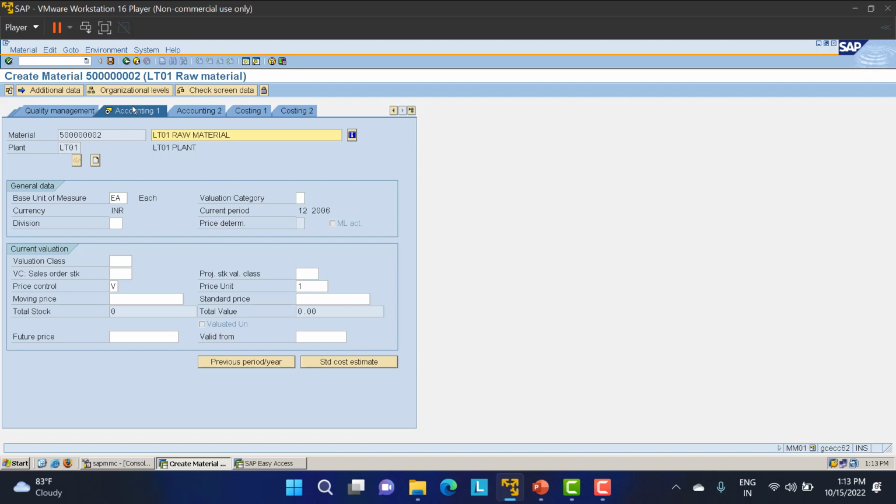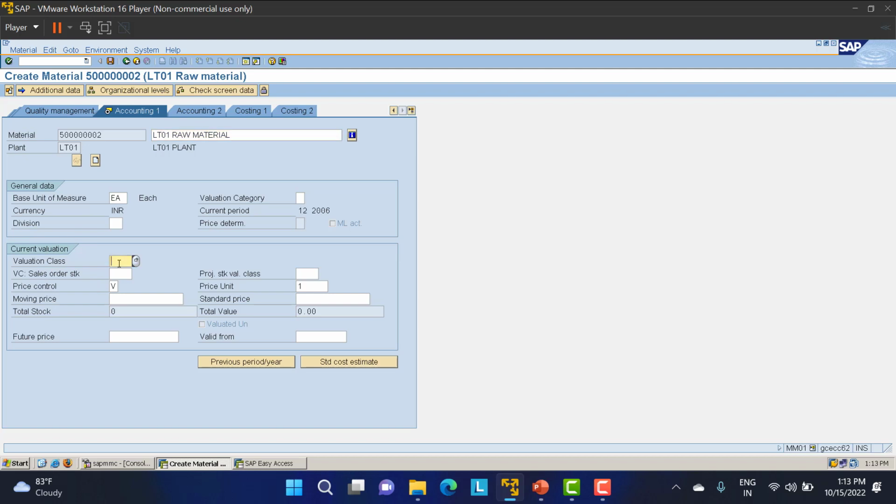Okay, and it is coming to the accounting tab. Accounting tab is really important. Okay, without this accounting tab you cannot create the material at all. Here also certain fields are there, like base unit of measure is there, valuation category is there. Whenever you are maintaining certain valuation types, that time you are going to use this valuation category and differentiate the material price within the same plant. Actually you cannot create or maintain two different prices for a particular material in a single plant. But if you are maintaining the valuation category, you can do that. Okay, we are going to discuss about this. And next thing here is valuation class is there.